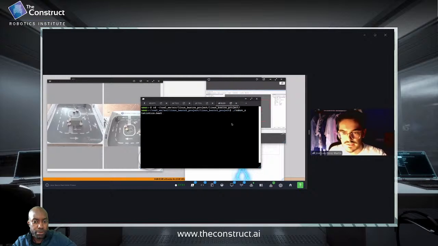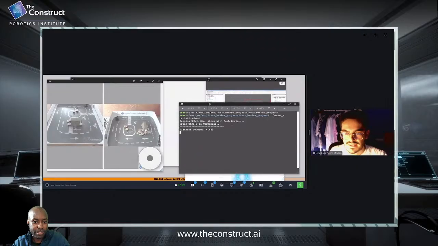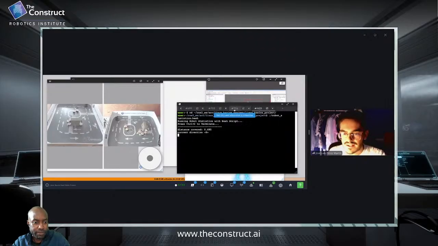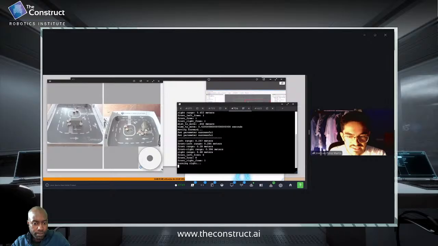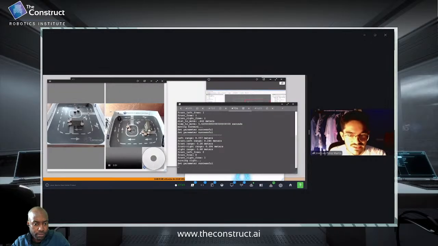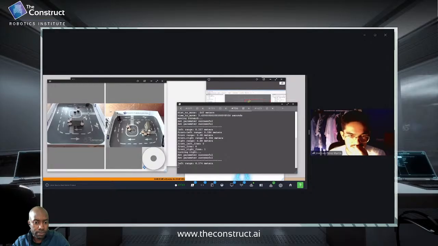Okay, may you move your terminal slightly more to your right? Okay, much better. As you can see, the robot started moving. It is trying to avoid the obstacle.